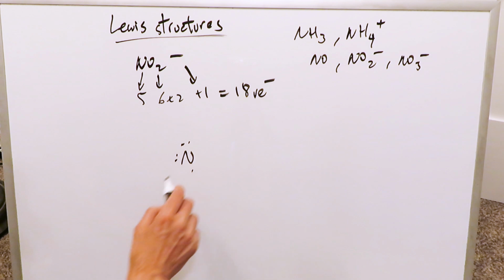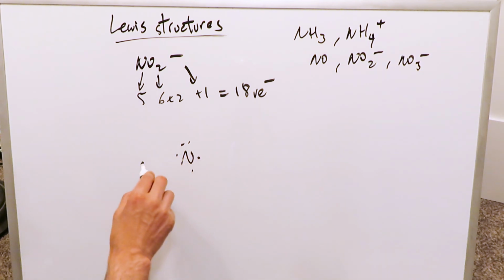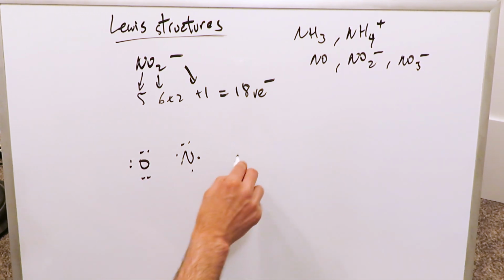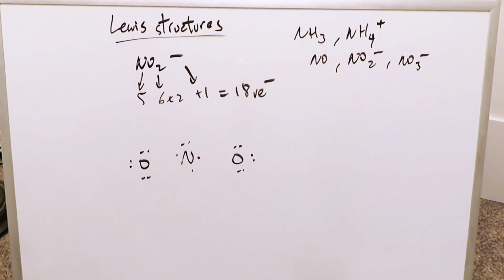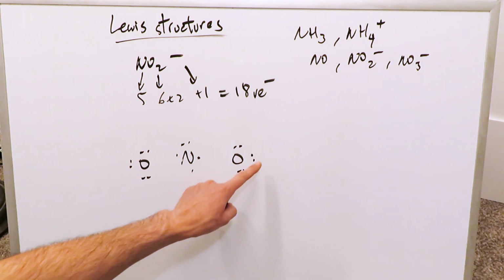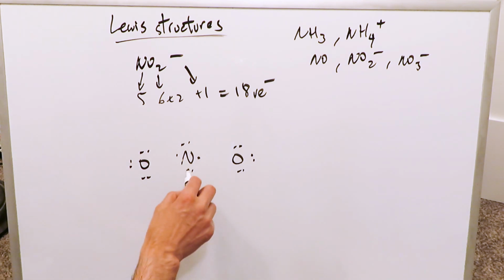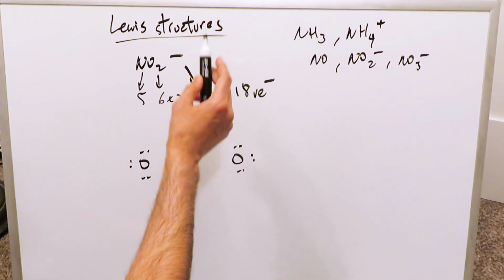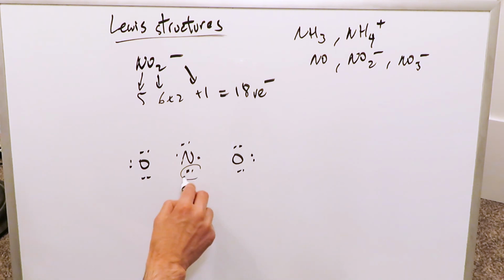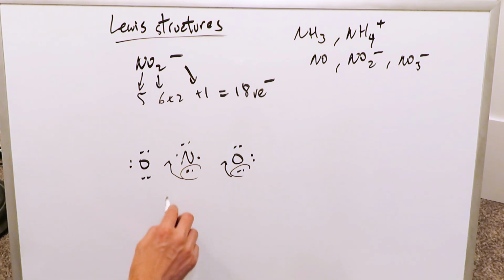Nitrogen will give you exactly something which looks like this. You can even draw it out like that. Oxygen will be this. But let's do your count. 1, 2, 3, 4, 5, 6, 7, 8, 9, 10, 11, 12, 13, 14, 15, 16, 17. Add in your extra electron. And now what do you have? Bring this over here, bring this over here, and let's see what you can do in terms of a bond.